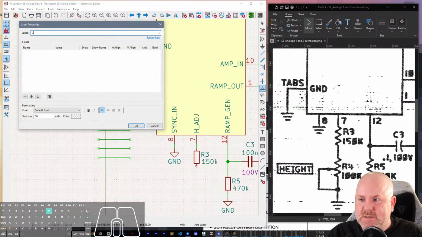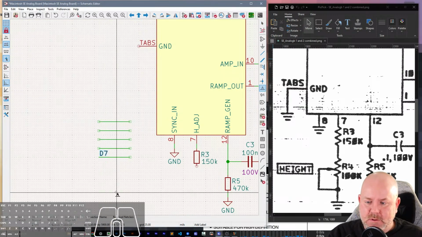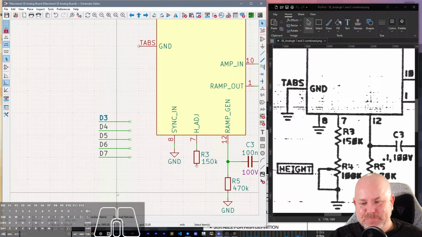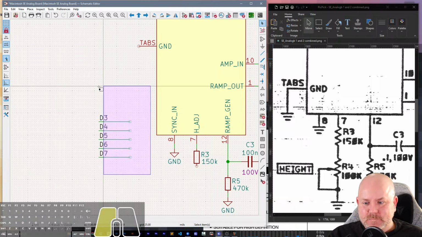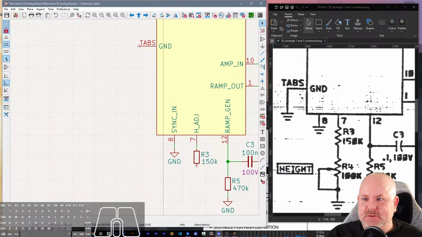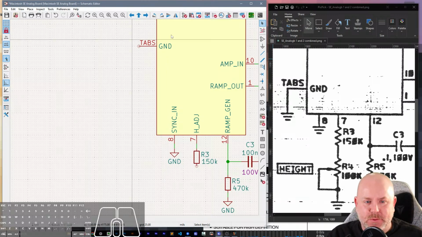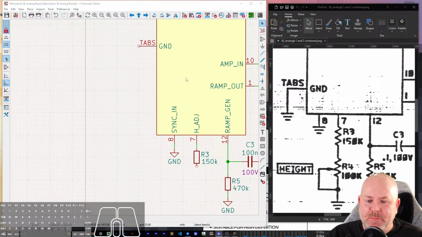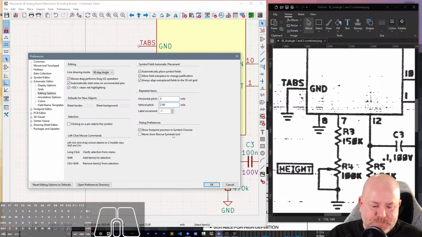So let's do label D7. Oh, look at that. I don't know when that got changed, but that's the insert key. Insert repeats the last command. And I don't remember being able to change these options before.